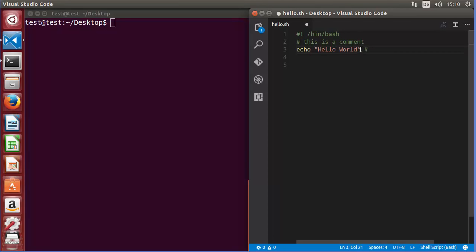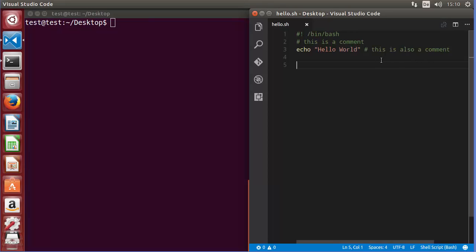You write your line of code, and then after that start a hash, and then this is also a comment, right? So this will also not be executed. These are the two most common ways of using comments in your script. There are some other ways, but these are the most commonly used ways, right?